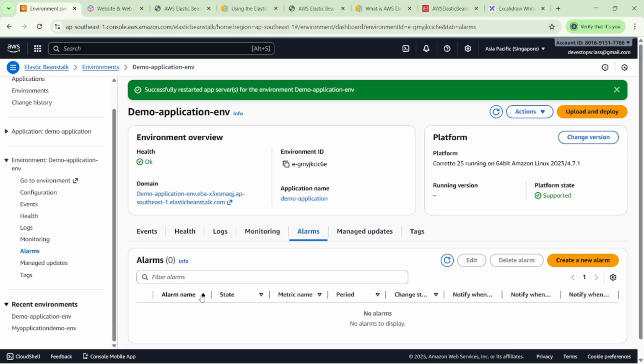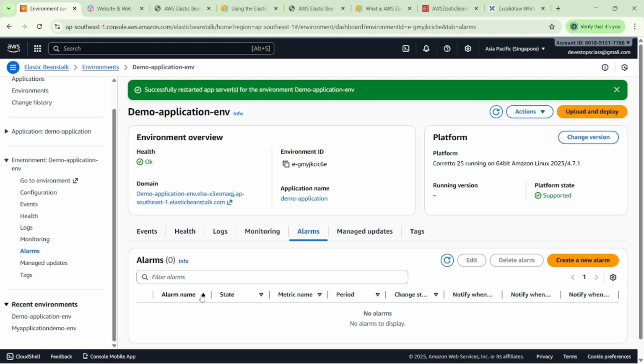Sometimes we have a small application in that. What do we have to use? Elastic Beanstalk, because we already have the infrastructure setup and the platform setup. We just have to deploy the code. Who will take care of the infrastructure setup and platform setup? It will be taken care of from the AWS side. But in a real scenario, based on our requirement, we have to use Elastic Beanstalk.